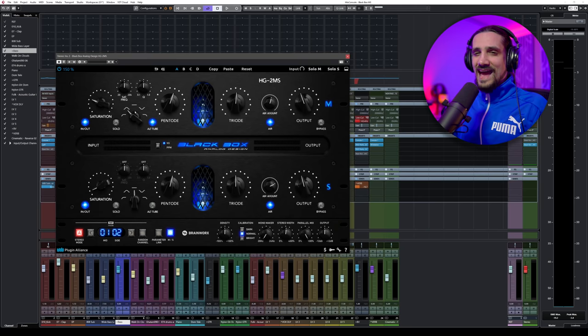The most important thing is the sound. I'm going to try and find that kick drum first with this one and then add the saturation. And that's very easy to do because they've also added a solo button here, so you can hear just the saturation circuit. Okay, let's have a listen.